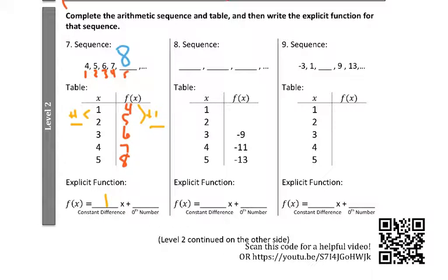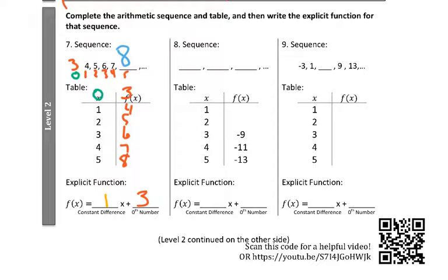And then I need the 0th number in the sequence. So it's kind of like finding the row above this row here. I need the 0th number. Or for some people, they kind of look at the number before the starting number. So if I were to go up a row, I hope it's pretty obvious to see that would be a 3. Or if I went back a number, it would be 3. So my function is 1x plus 3.